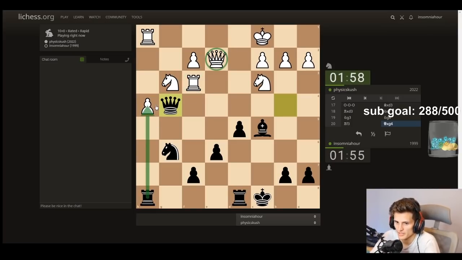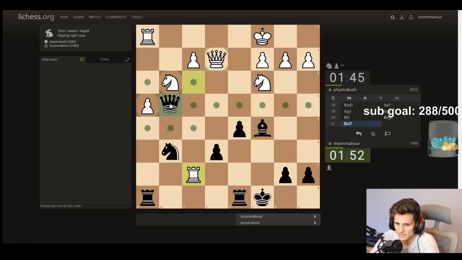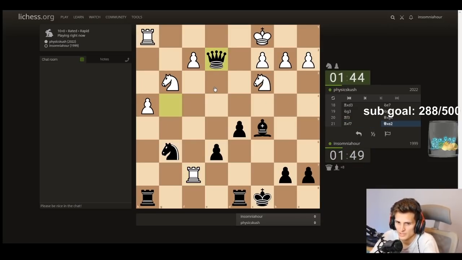And now I'm threatening to win a pawn again. So I'm not only threatening to get the pawn back, which I just did, but I'm trying to get this whole damn kingside. I think I have decent pressure here. So he wants to just take that. And I guess it just evens up the position.